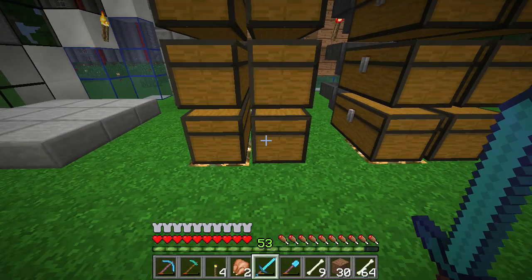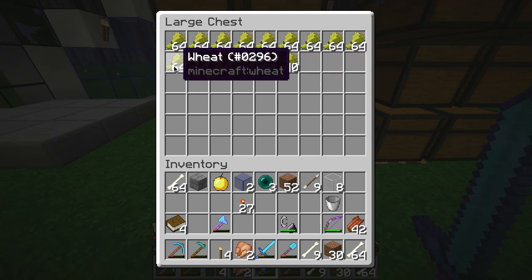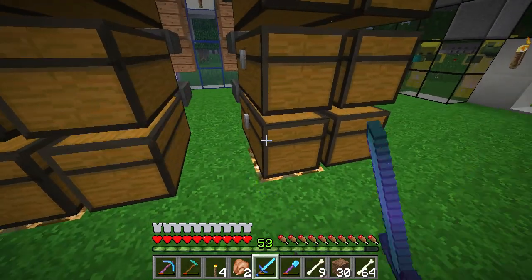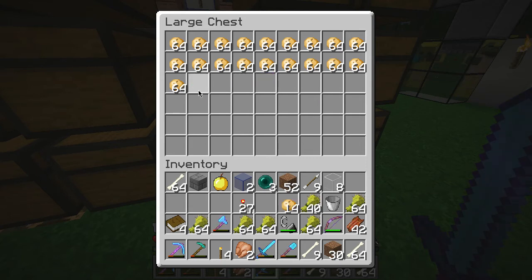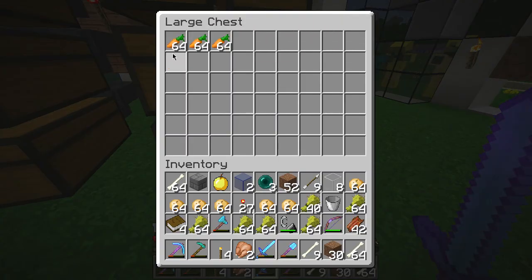So this thing is working really well, and I've actually used several stacks of wheat, and I've got several more stacks. In fact, I'm just going to take all of these and do some trading here. The potato farm is working beautifully, as you can see. Let's scoop all that stuff up. There we go. But the carrot farm, these were manually harvested, so that's not quite working yet.